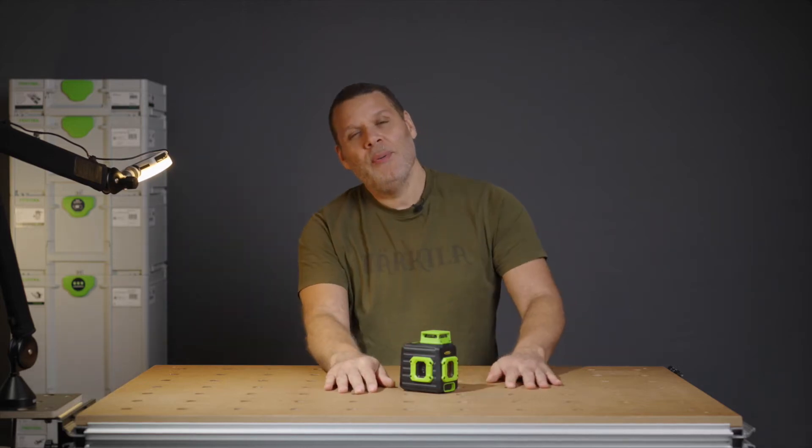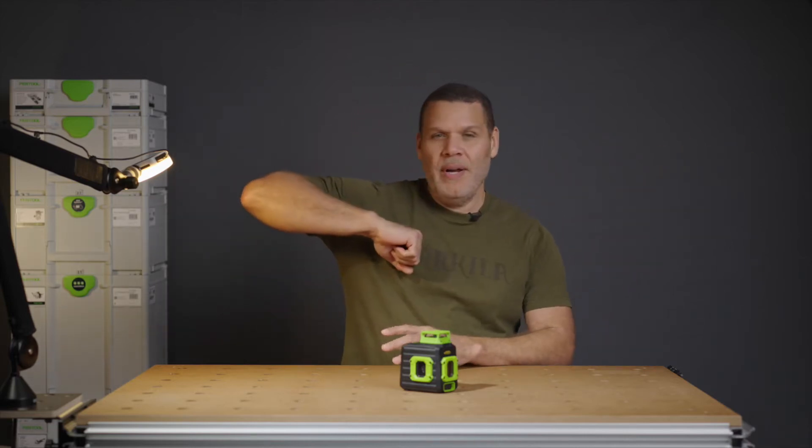Full disclosure — I paid for this myself, so I can say what I want. I basically needed a laser level. Back in the old days we used to hold levels against walls, trying to get level with one hand or one elbow while marking — that time is now gone. I bought a cheap laser level years ago and used it for simply everything.